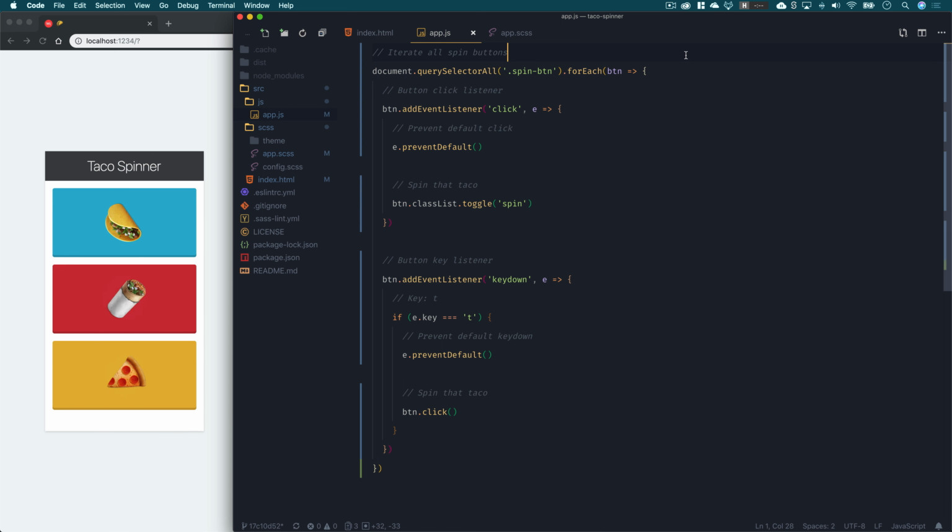But this doesn't mean that our switch interaction is perfect just yet. In the next lesson, we're going to take a look at some potential issues with the way we've implemented this using a document.querySelectorAll to iterate over all the buttons. And we're going to talk about ways that we can improve this even further and change this up a bit to make it even better in a larger variety of scenarios. So stay tuned, and we'll start with improving this taco spinner here in just a moment.